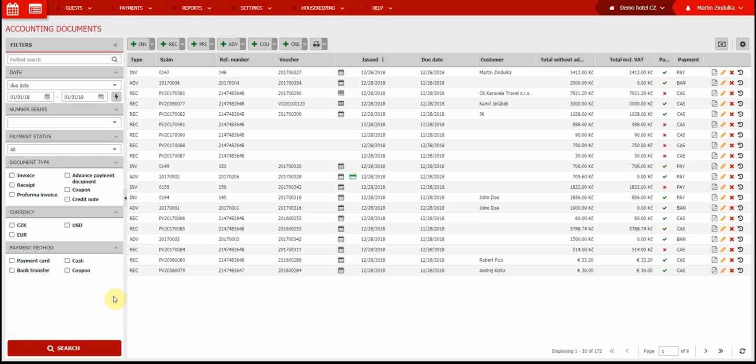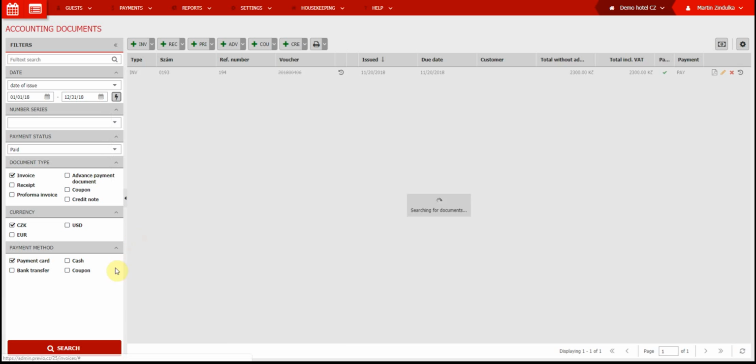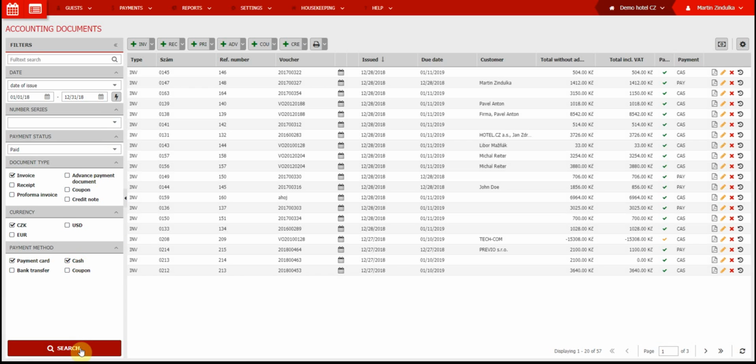There is also another filter option. Depending on your country, there can be an option to filter your documents by fiscalization, right here. If you use multiple filters, you can get very specific. For example, all invoices and Czech crowns which are already paid by credit card and were issued in the last month. If you hit search, the list of documents will be updated according to your search criteria. If there is more than 20 results for your search, remaining results will just be displayed on the next page.